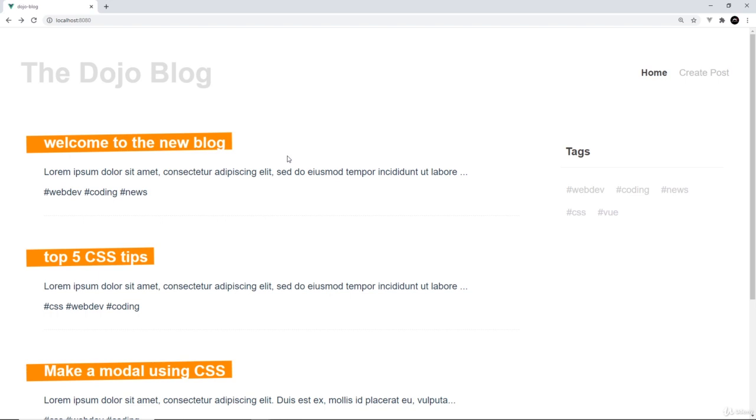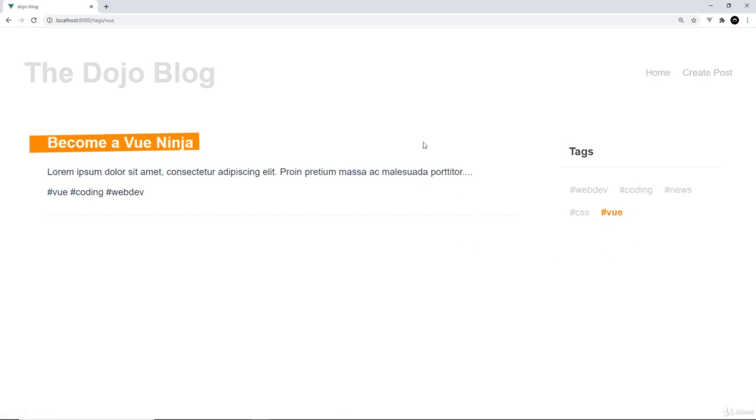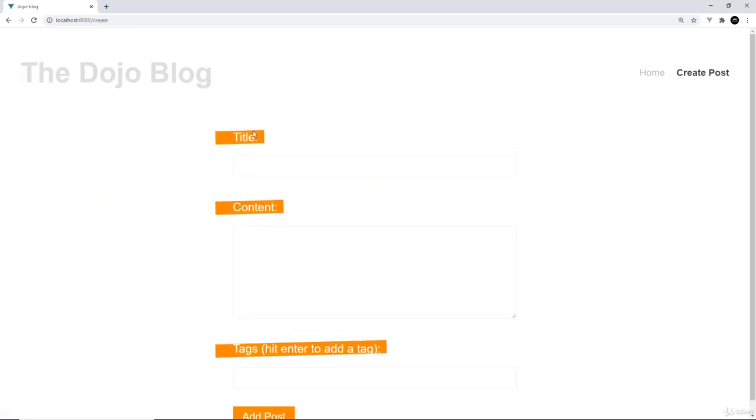So in this chapter, we'll be learning all about the Composition API, and once we've learnt the basics, over the next few chapters, we'll be building a mini blog style application like this. So we can list all of our blogs, we can see the details of the blog, and we can see we've got different tags here as well, which we can click on the right to filter the blogs, so we only show blogs with those tags. We can also create new posts using this form. So this is what we're going to be building over the next 2 or 3 chapters. But first of all, I just want to talk about the basics of the Composition API.